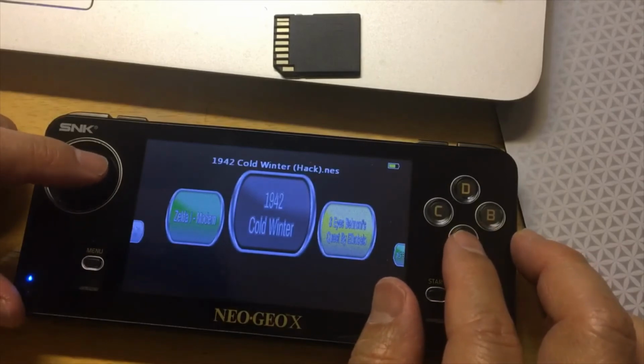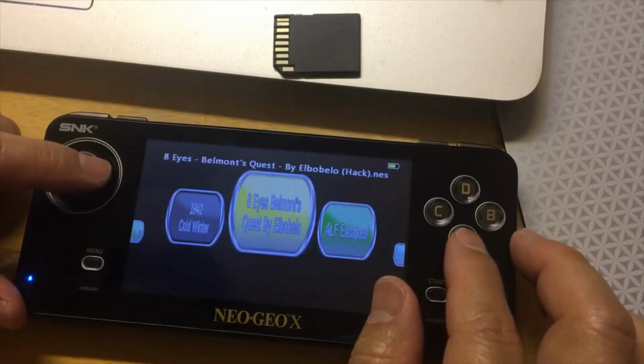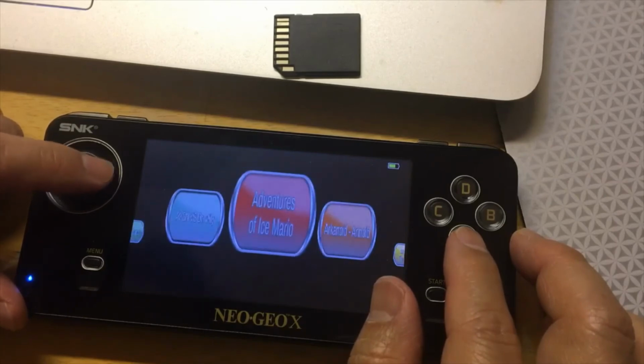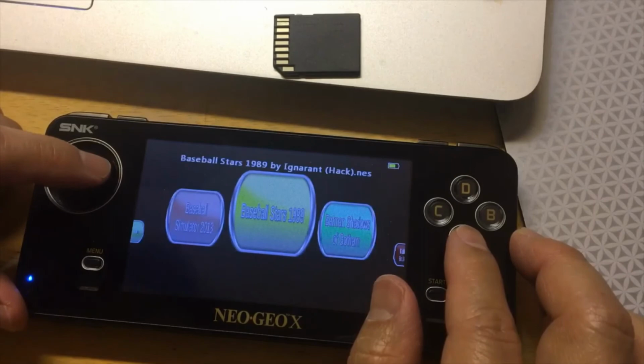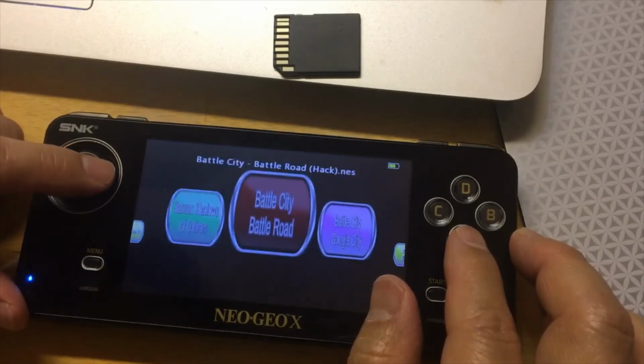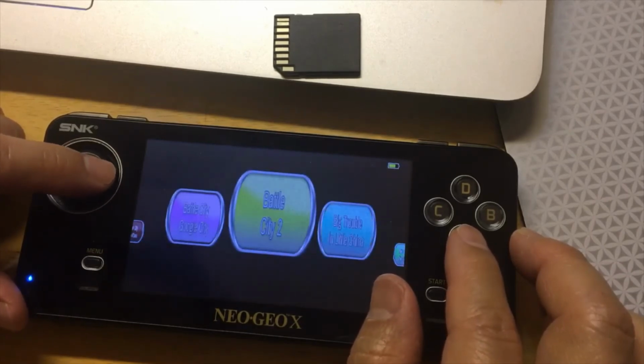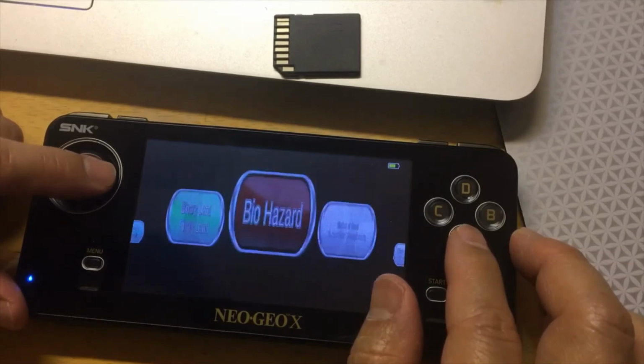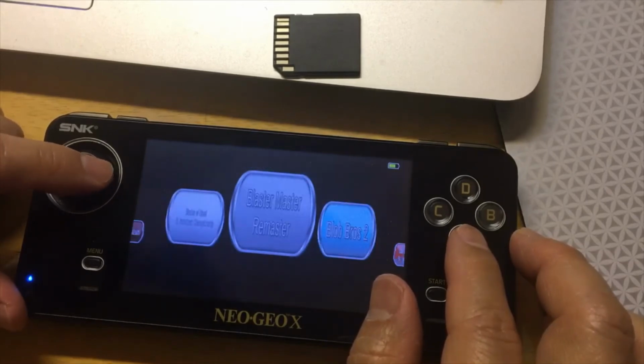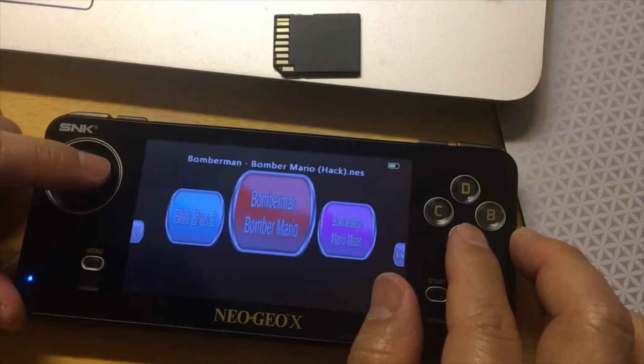All right, so this is the hack for 1942. I want to show you the one that I really like, which is the Pac-Man one. Let me show you that one, because all these other games, I don't really play, so I don't know what the difference is or what it looks like. Unless you play it, you don't know.